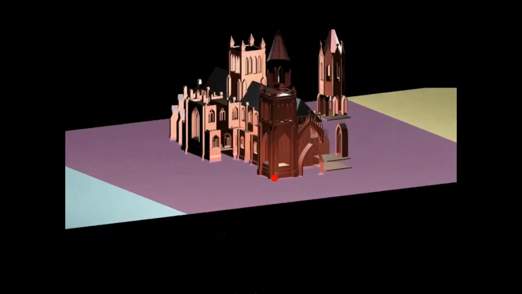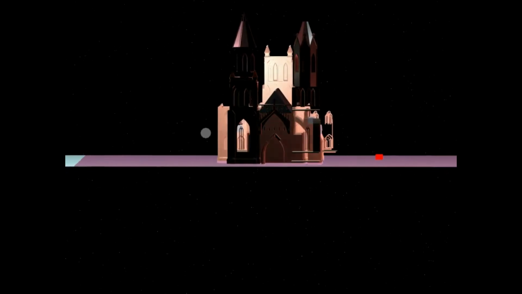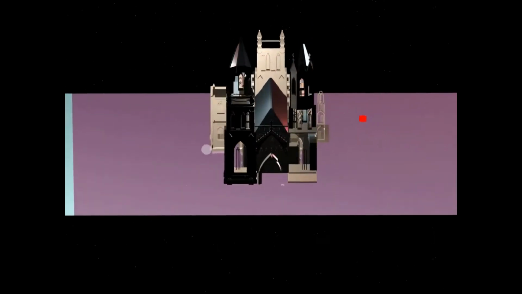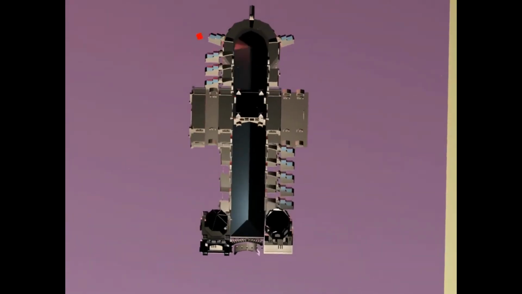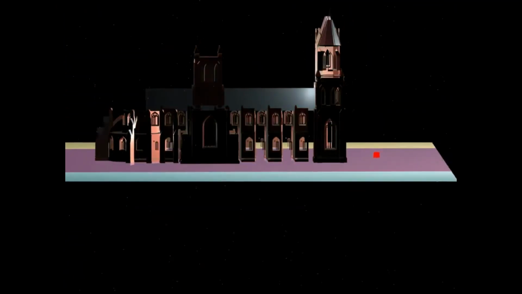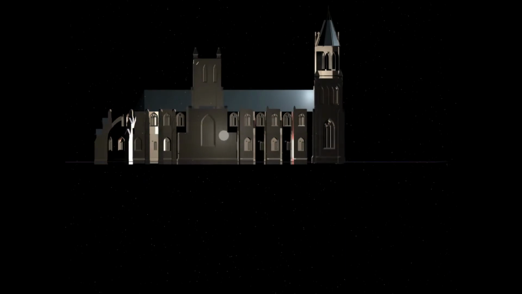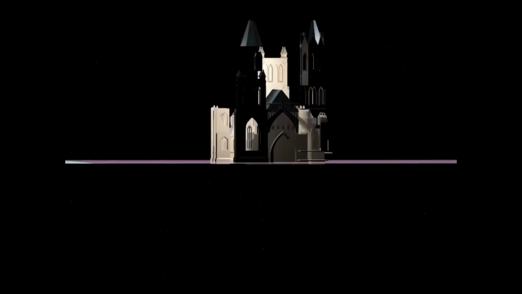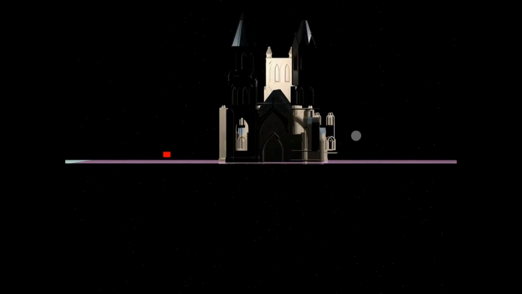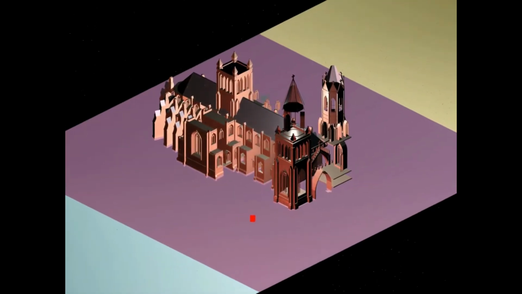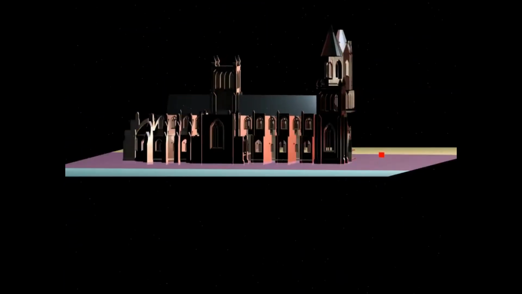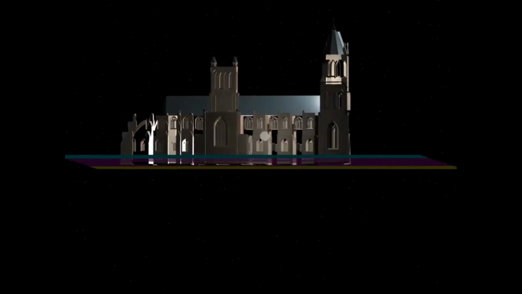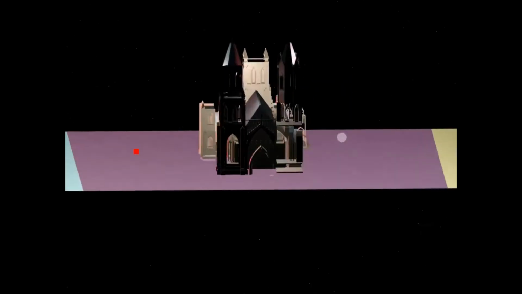So in the real game universe, right now I'm looking down the Z-axis, right now I'm looking down the Y-axis, and right now I'm looking down the X-axis. And you see how you get a true projection of this thing? I feel like it needs to be lighter. You get a true projection. It's not distorted by your perspective. It's like what an architectural drawing would be, right?